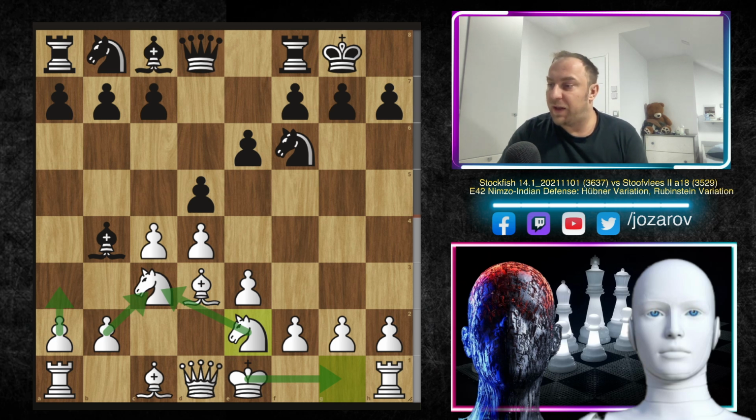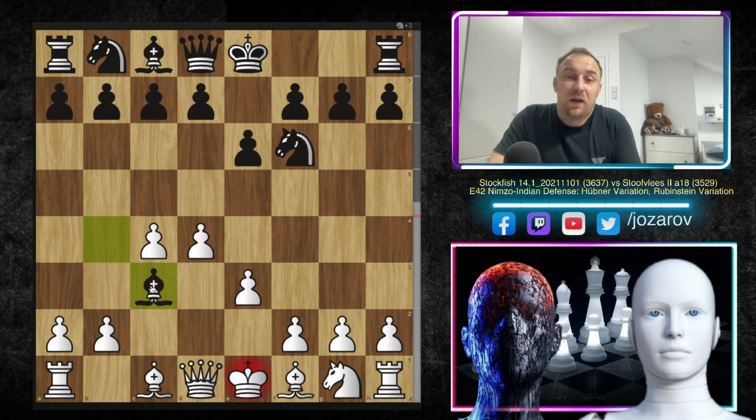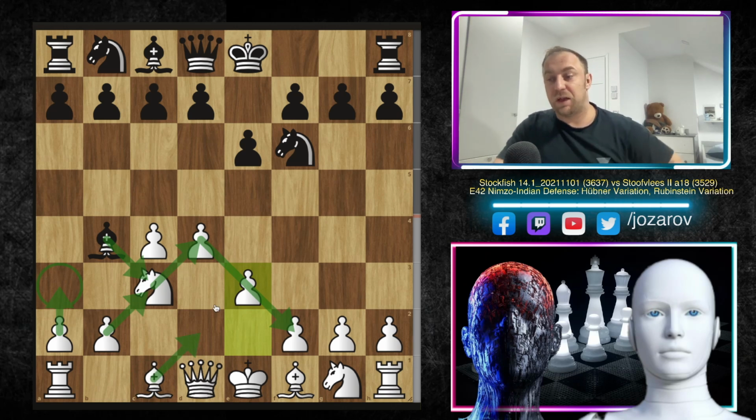So that's why I like, as I said, this normal variation. If Black wants to take immediately after the move bishop to b4 and we play the move e3, if Black wants to take, he should do it, but at least we haven't challenged him so far. We haven't played the move a3, because after the move a3 I think for sure that Black will take the knight on c3, and then you have too many pawns on the darker squares, so the dark-squared bishop of White can be a positional problem in the continuation of the game. So that's why, as I said, if you want to beat the Nimzo-Indian Defense, the normal variation is perfectly fine.